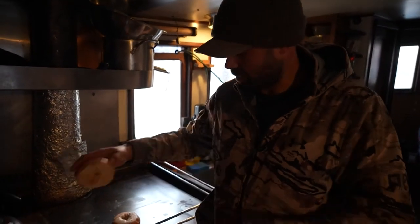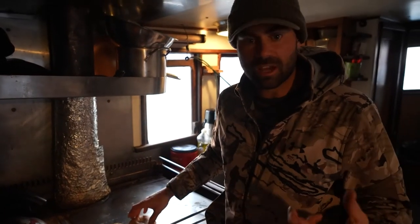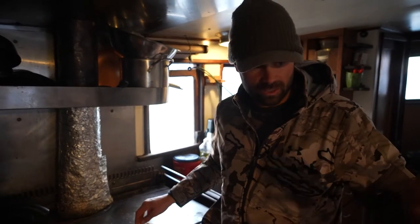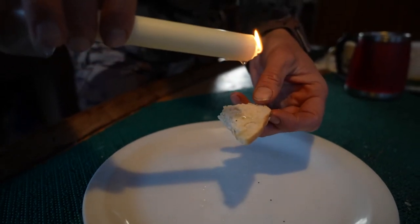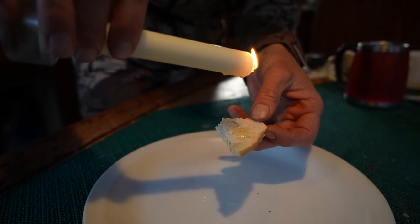I'm making a little bit of toast with our last bagel here. That deer fat, as it melts down — because it's rendered — shouldn't be as tallowy as normal. We're going to use it as it runs onto the plate, like a dipping sauce. Put some herbs or some balsamic vinaigrette — it's a really good little appetizer for your bread, kind of like having butter or oil.